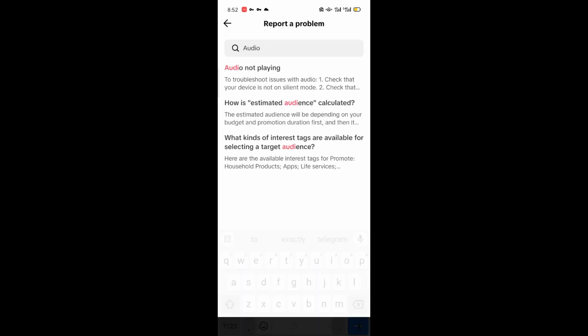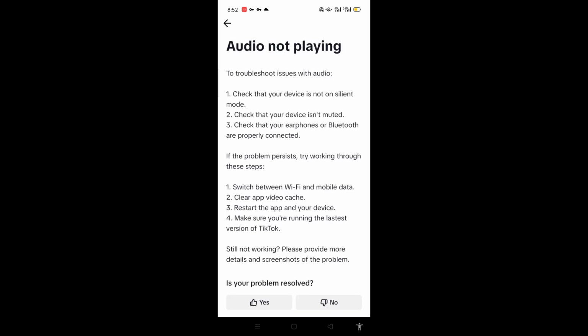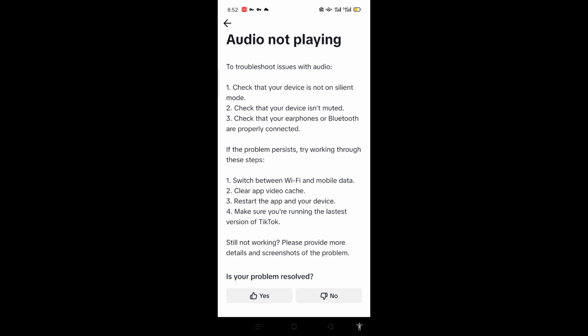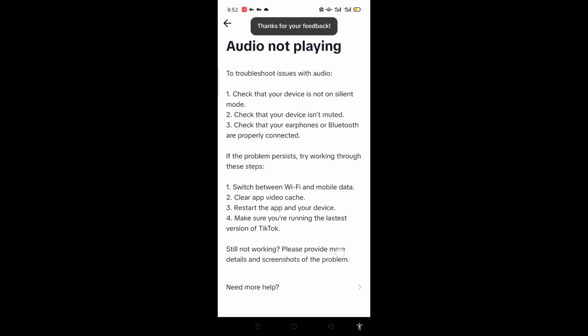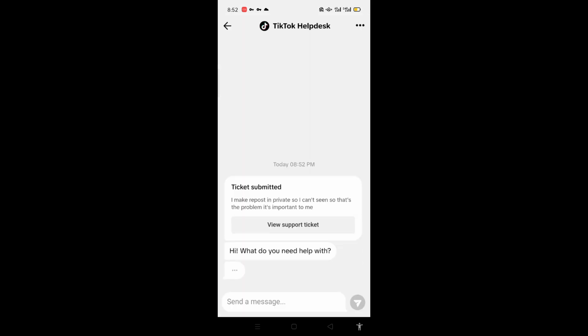You can write audio not playing, so you can just open it and read the terms and conditions, why you are in violation and why you broke the rule, and why TikTok has not approved your sound.